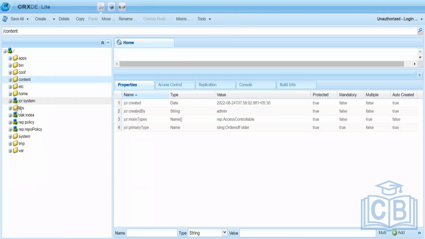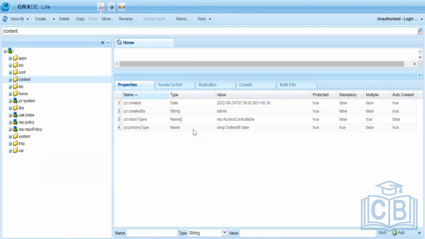We have our oak indexes. Internally, you perform some search. Like you integrated a search component. Of course, you would need a search engine through which you can perform search. AEM provides its API through which you can perform search, but behind the scenes, within AEM, you need a search engine.